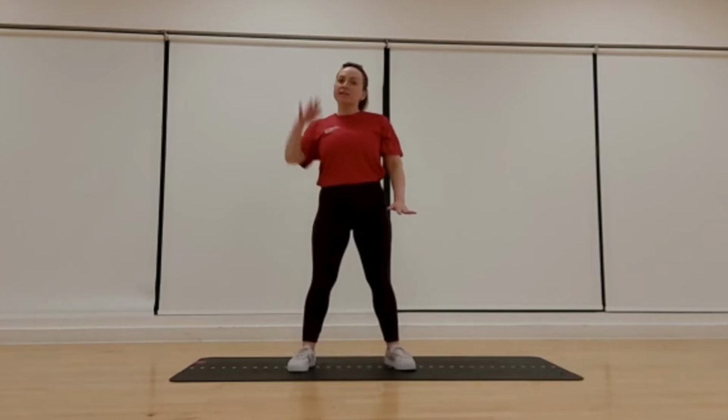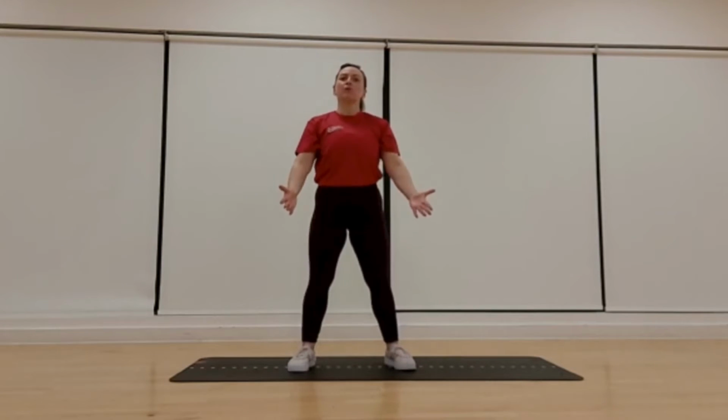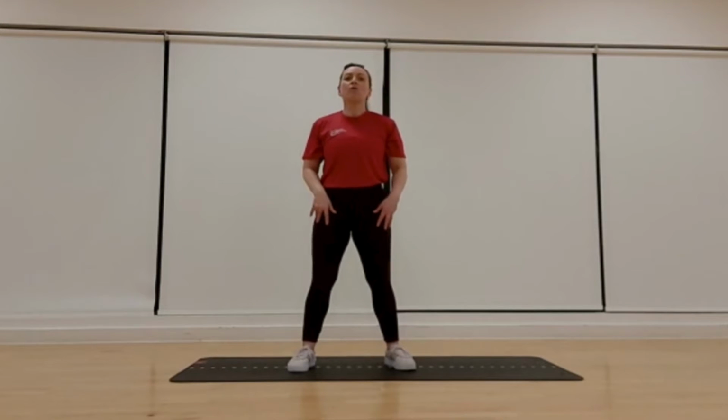Shoulders back and down. It's down for four and up for four. So we go 1, 2, 3, 4, 4, 3, 2, 1. Now I can make that even harder for you by holding at the bottom, what we call an isometric hold, and that really gives a lot of work for the legs. But that's for another workout. So you're either doing single squats, or you're using that tempo with me.